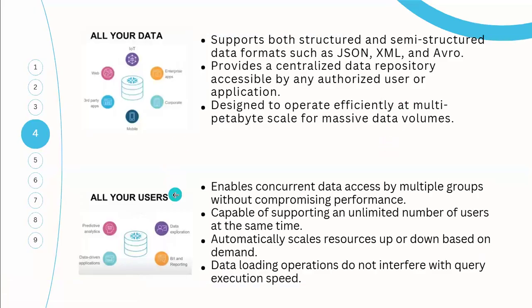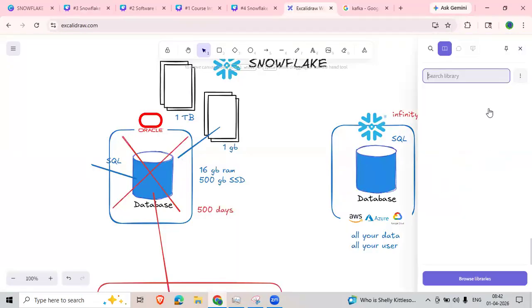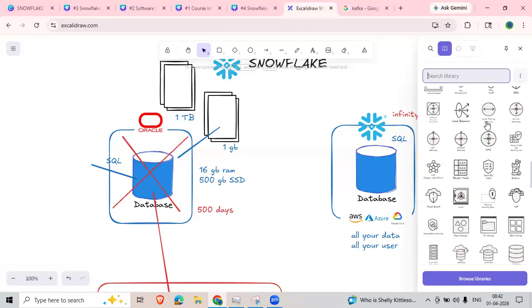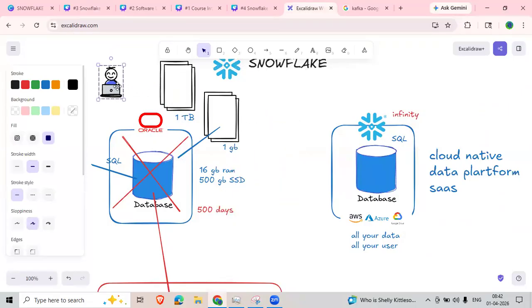In the second one, all your user. What exactly does that mean? Multiple groups of users can access Snowflake simultaneously without compromising the performance. In Oracle, assume multiple teams or multiple people are accessing this database simultaneously.